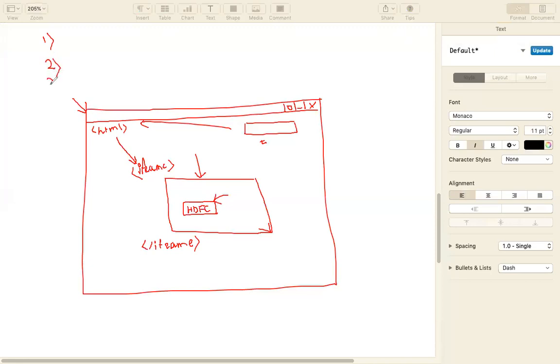In the third step, we come out of this iframe back to the parent DOM. After coming back on the parent DOM, we insert some text in the text box. That's it. So this is the step sequence.